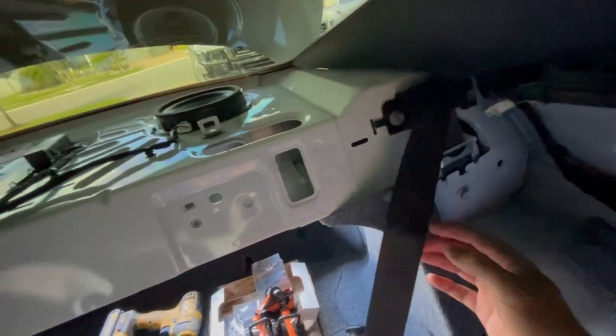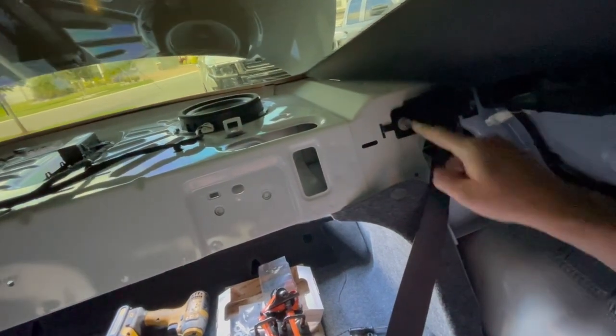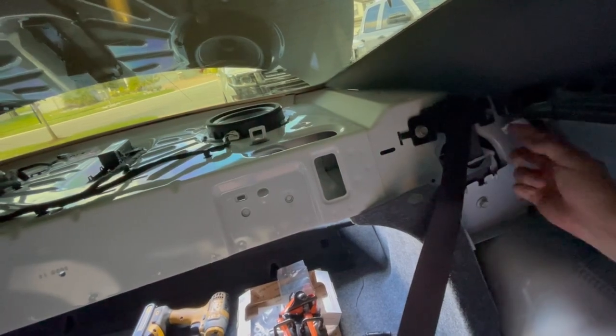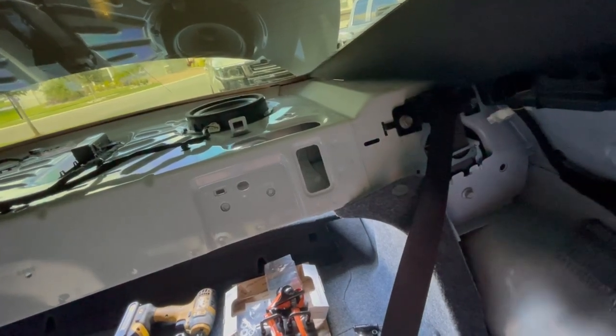All right, you got the belt here. Don't worry, once you get them in place, for some reason they unlock. It's wild. So this one took a little bit. This one was hard too. Now, to make it easy, I would take this out. I just kind of moved it to the side, and it kind of worked for me.